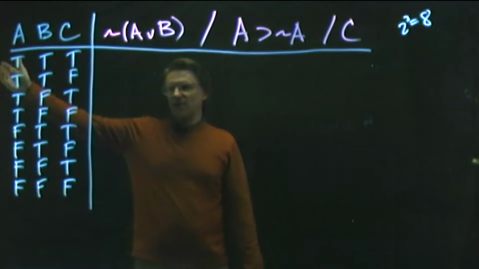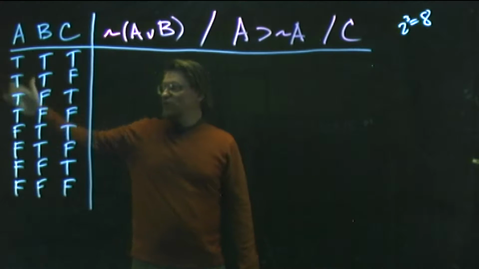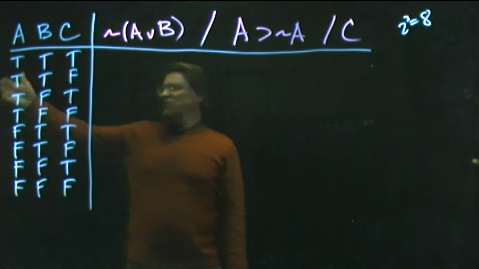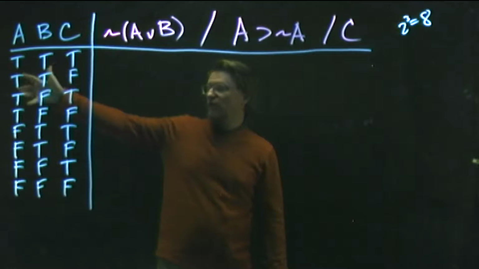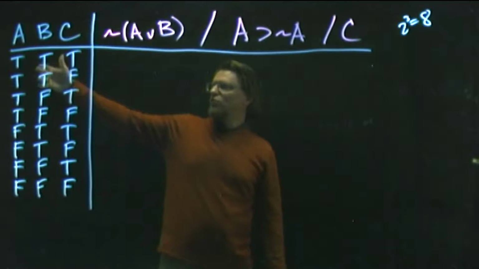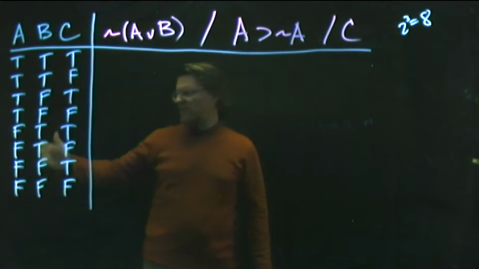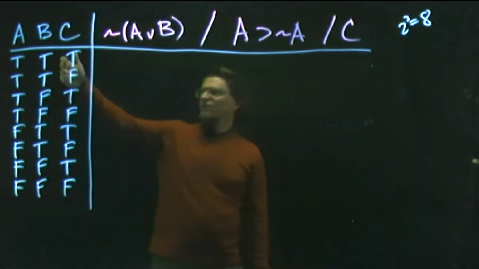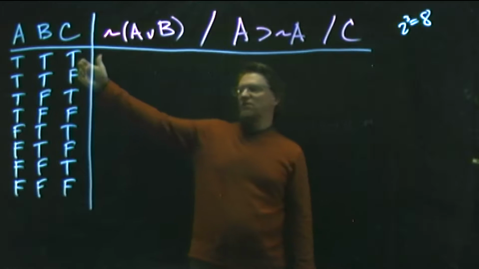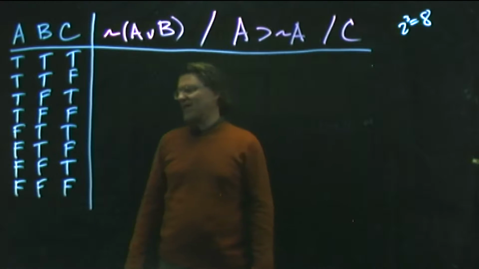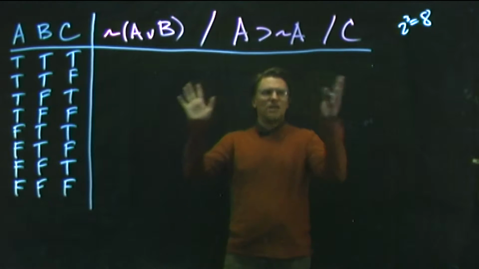Again, note the pattern, as I explained before. The first half, the first 4, are true, the second half false, and then we split that in half. So if we had 4 trues and then 4 falses, we'll have 2 trues, 2 falses, and then, rinse and repeat, as they say, until you fill it up. And then finally, if we had 2 trues and 2 falses, we get to the far right-hand column. That one will always end with true, false all the way down.